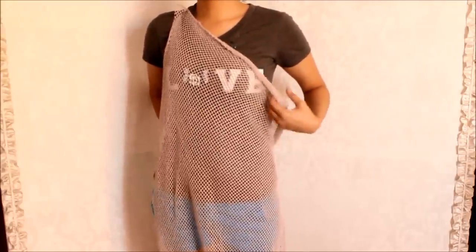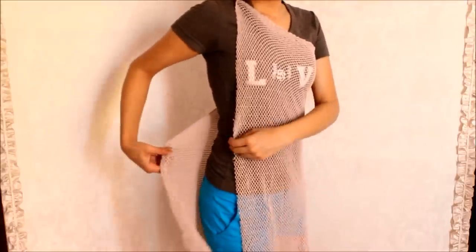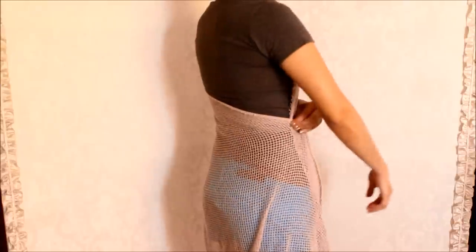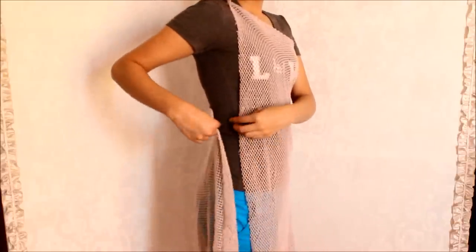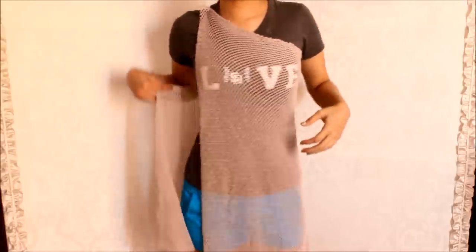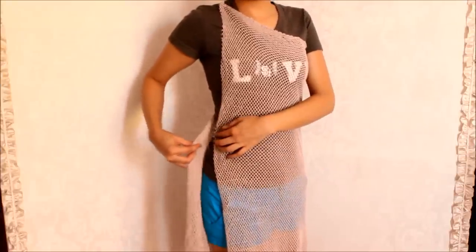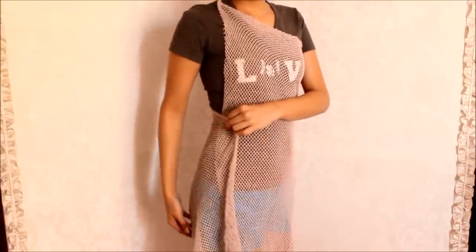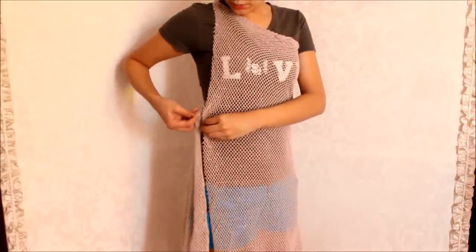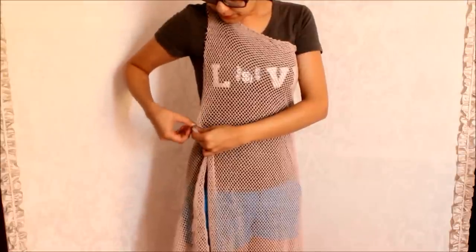But if you do drape it, this isn't going to be covering, so we're going to have to make it tight. So make sure it's nice and tight. And if you do it more like up, it's going to be more up. You're going to be at the beach so it's fine. So we're going to be pinning it along where you want it. I'm going to pin it right here with the fabric.